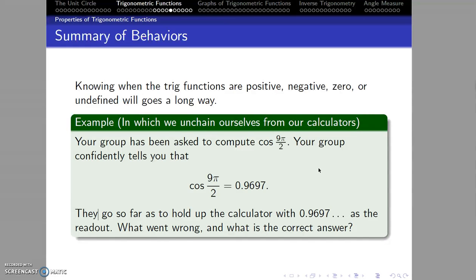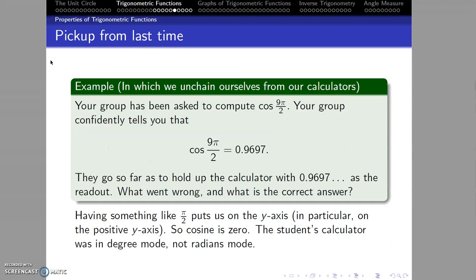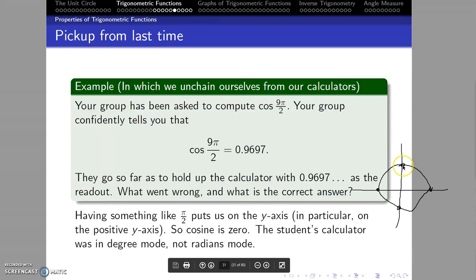So here's my question. What is it really? And maybe also what went wrong? What led your colleague to be so confidently wrong? So tell me, and we'll see what we got. And hopefully we agree pretty quickly that cosine of 9 pi over 2, t is 9 pi over 2, that's going to be blah, blah, blah. Doesn't really matter, though, because cosine is 0 at pi over 2 plus k pi, right? So even if we ended up down here, cosine would still be 0. Cosine of 9 pi over 2 should be 0.